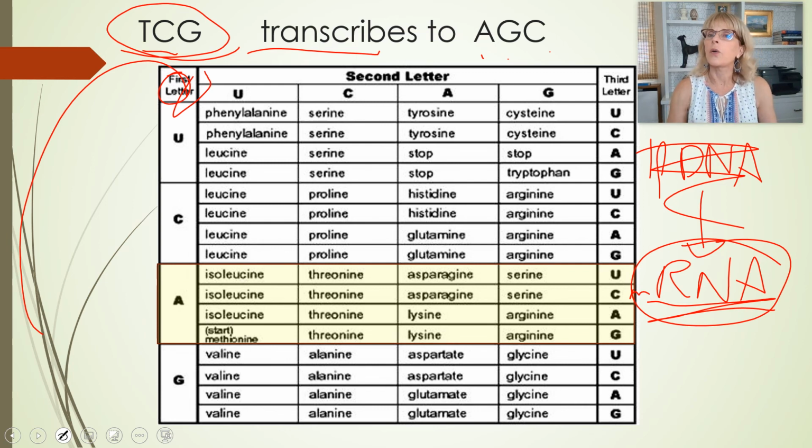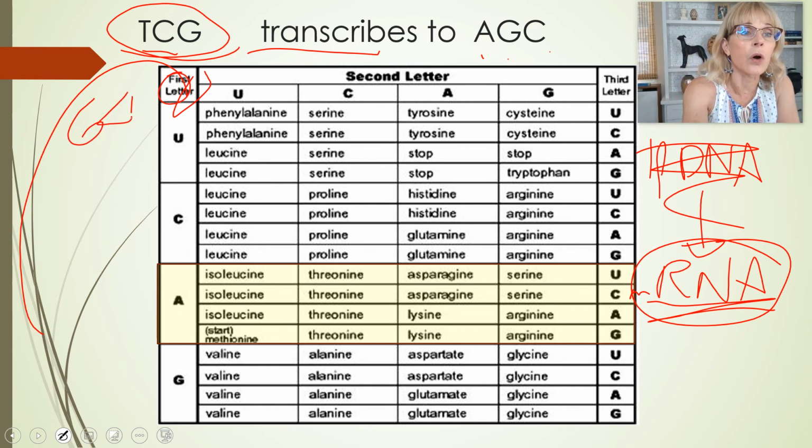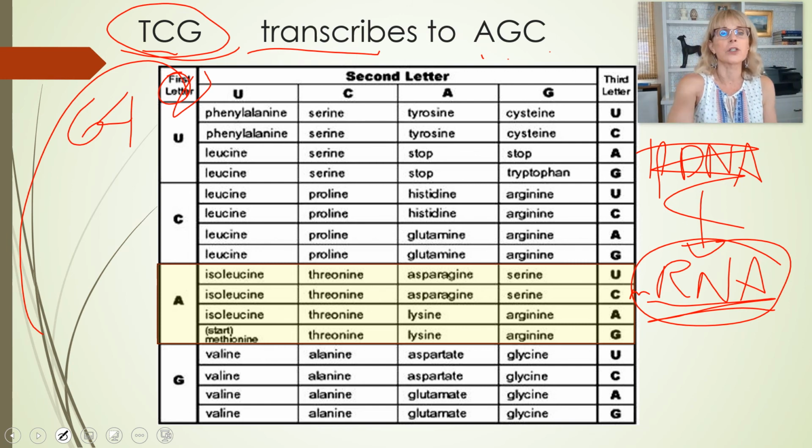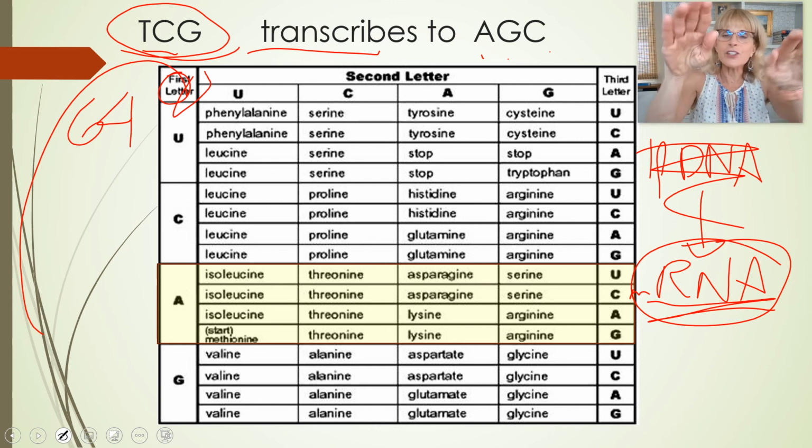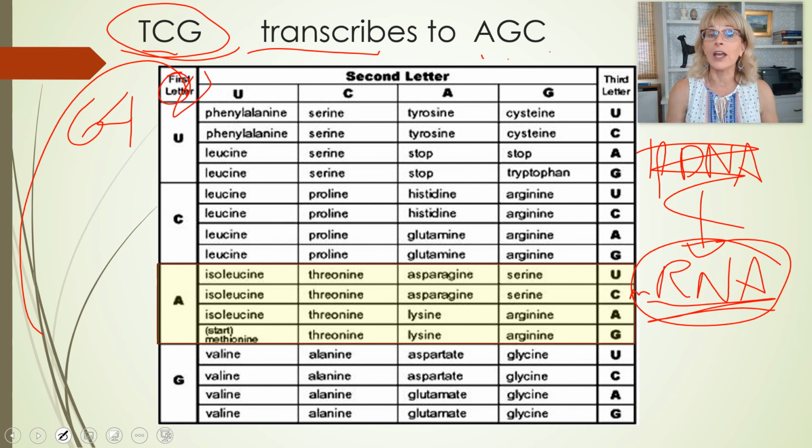Oh, you know what I didn't tell you? Probably your lecture instructor did, but if you take 4 letters, G-A-T and C or G-A-U and C, and put them into 3-letter combinations, you can make 64 unique combinations, like UUU, UUC, UUA, UUG. And this is all 64 of them put together in a table.